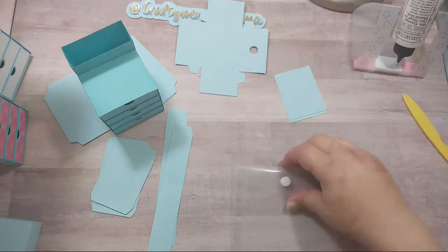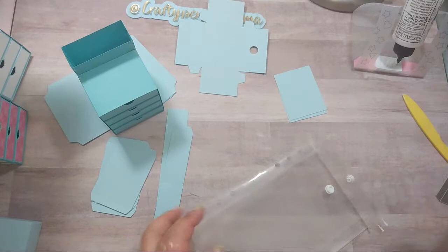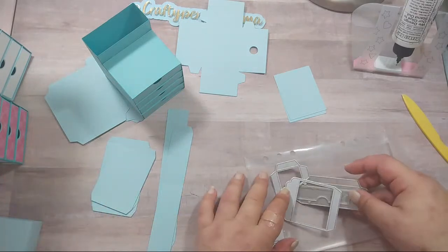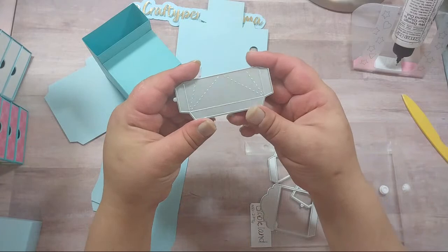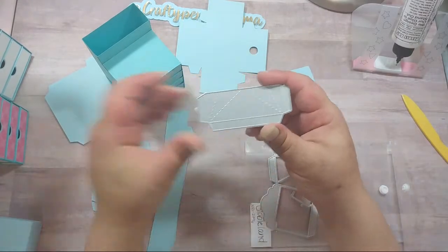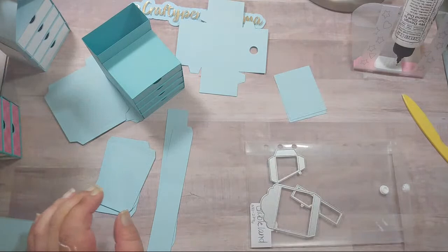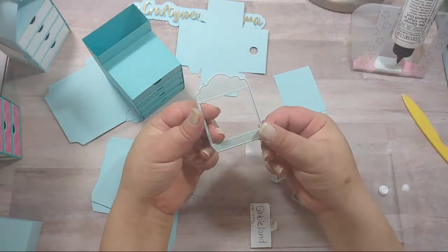Alright, and then you do get some more pieces here. In this video, I'm going to make this version of it. But these are the dies to make the milk carton version. If you're making the milk carton version, you have this one, which gives you that little fold-in right here in the front to look like a milk carton. You're going to need two of those. And then this gives you that top part, your closure, and you're going to need two of those.